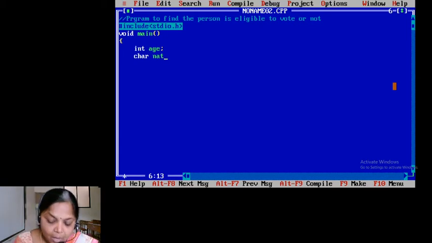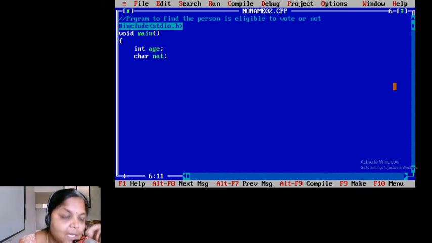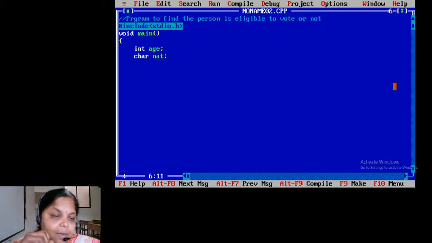I have a bit of explanation to give here. When you declare the variable as NAT, it will accept only one character. When I say character, I mean all the 256 characters that the keyboard helps you enter into the computer, all the 256 characters the computer can recognize.